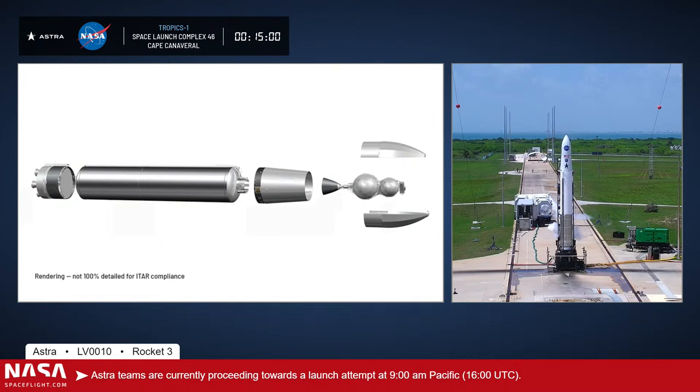There's radar on there, antenna, even some cameras that look down the length of the first stage during flight. And again, this is a fabricated sheet metal assembly, and it does have additional structural supports in there, as that is how the upper stage is secured to the first stage during flight.